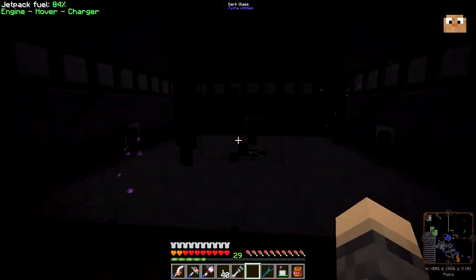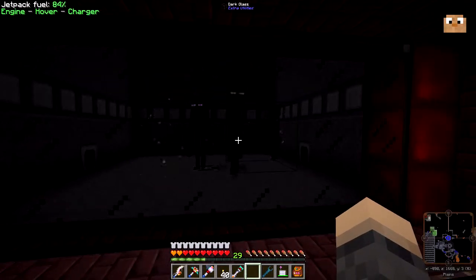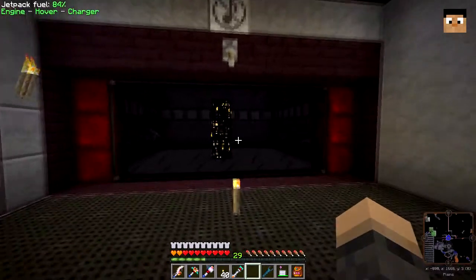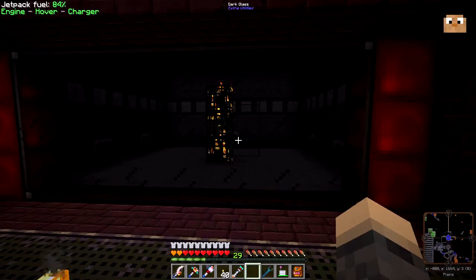So yeah, I'm killing ghasts to get ghast tears, so I can get more safari nets, so I can get more animals, so I can have more killing down here. Yeah, this is the killing fields.